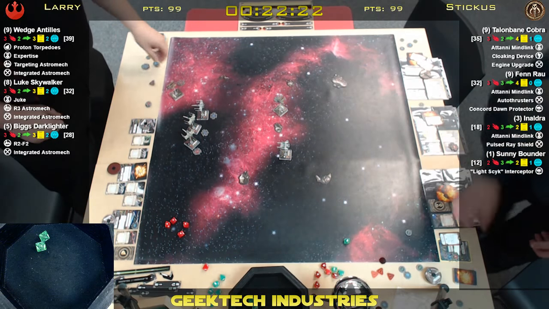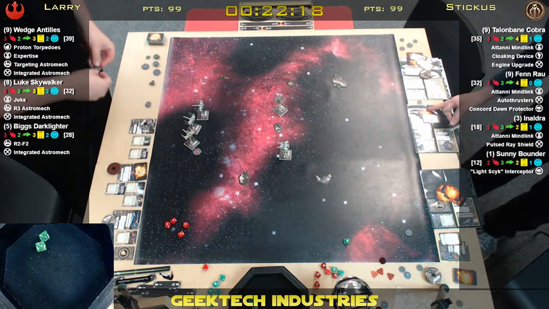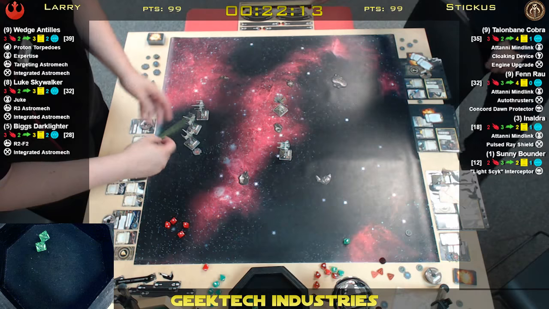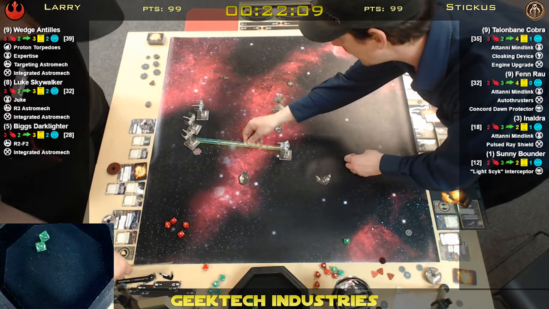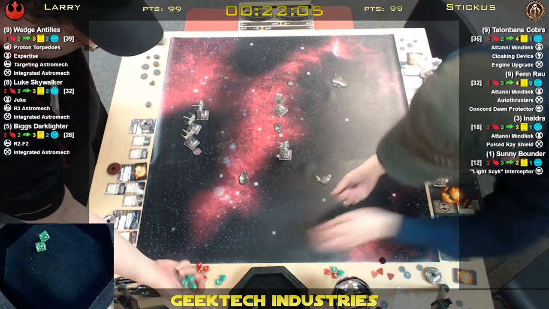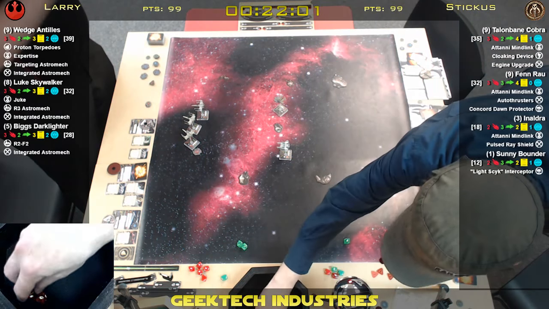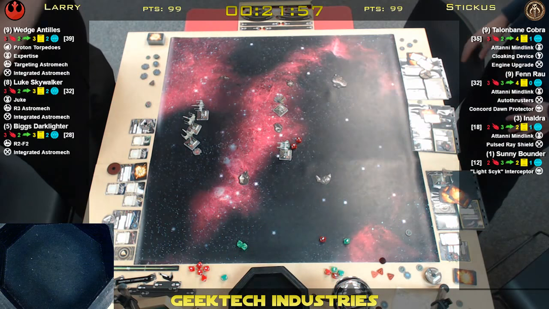2, 3, 4. Target locks. Well, sure, whatever. Okay, you get no more shots. My 9. It's a nice range. 3 on Biggs. Fenn, hit and a crit. All right, and I get four because of a droid in range three. Yep.